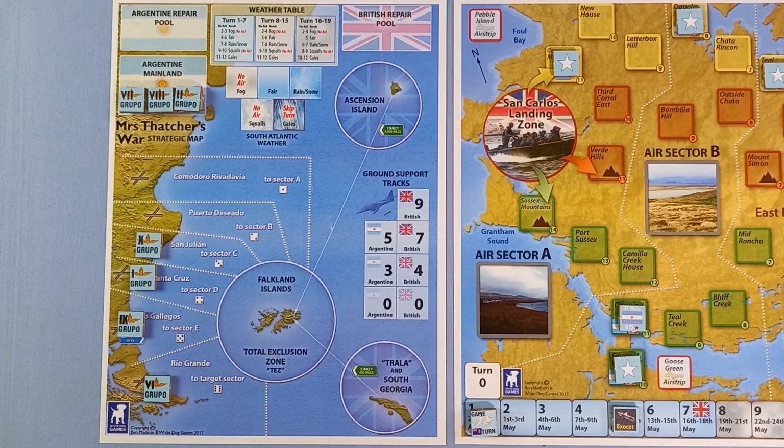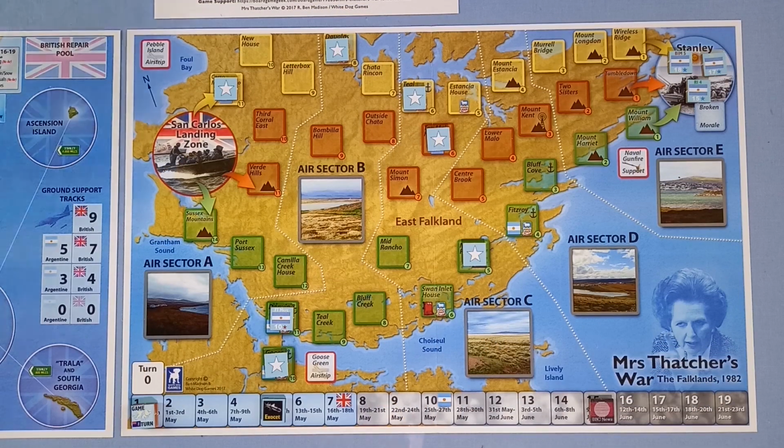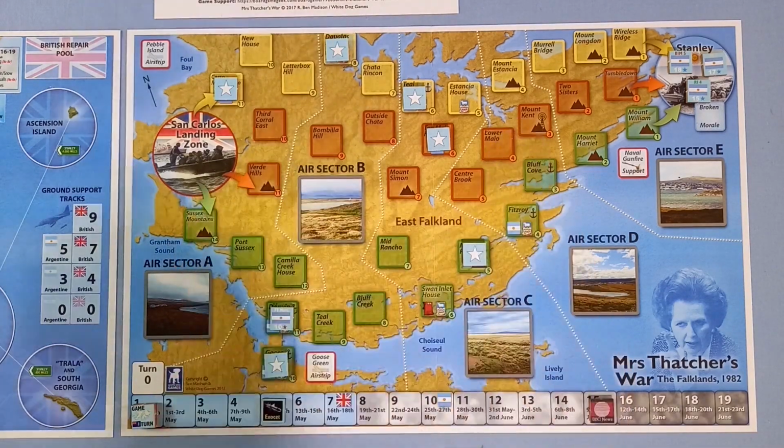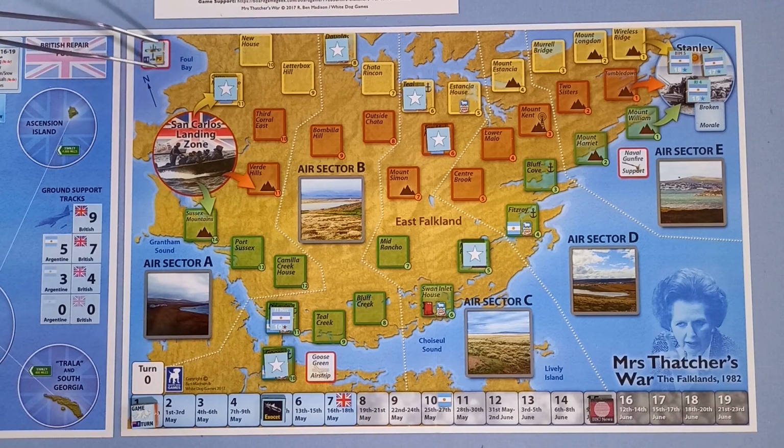The Argentinians also have a couple of warships, the Belgrano and the 25th of May, and these also go up here in the Argentine mainland box. There are 2 Pucara units, and these go on the Falkland map. These are counter-insurgency tactical bombers which will hinder ground combat and will need to be got rid of if possible. One goes up here, Pebble Island airstrip, and the other down here in Goose Green.